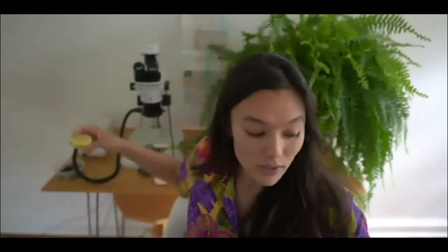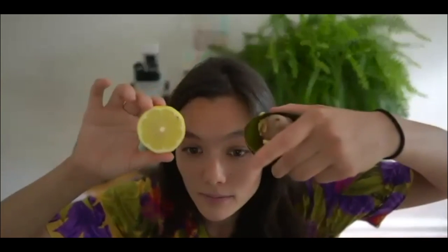So if birds and butterflies and even the wind can pollinate plants, right in the video we just watched, those are different kinds of plants. Those are not flowering plants, which we learned about in the last lesson, where the flower actually needs to be pollinated in order to bear a fruit, those parts of the plant that we love to eat, right? So that's also something to consider in the plants that you want to grow in your greenhouse. And a lot of things that humans eat rely on pollination.